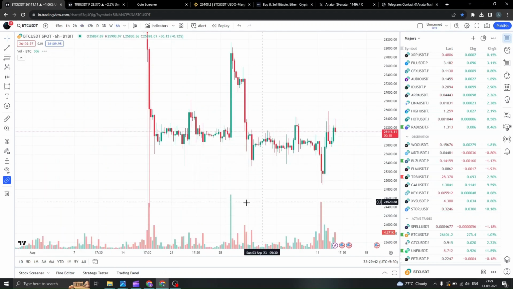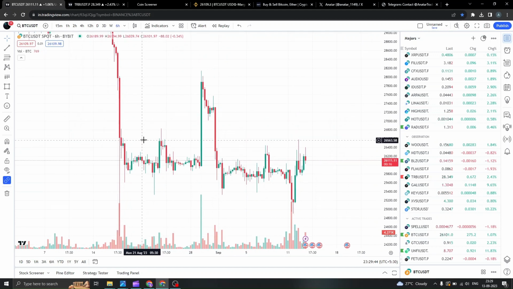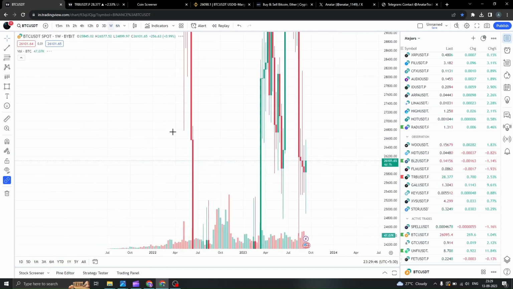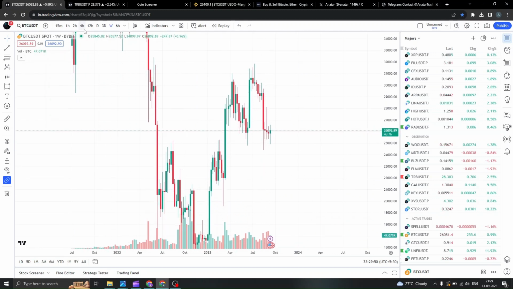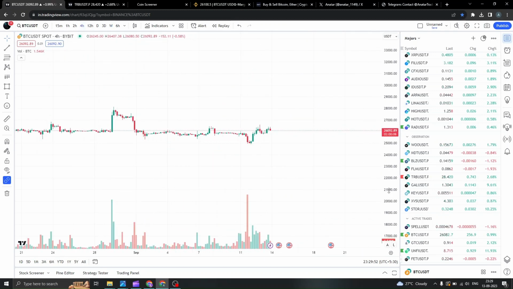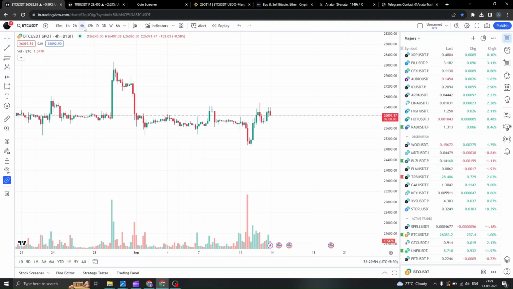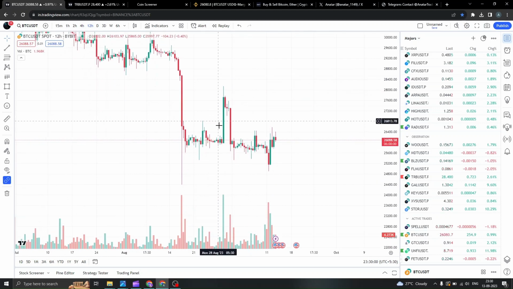Like, if I want to see 6 hour, this is how my 6 hour chart looks. If I choose weekly, this is how the weekly chart looks. Suppose this is a 4 hour chart, then every candlestick will represent 4 hours. If this is a 12 hour chart, then every candlestick will represent 12 hours, and so on.